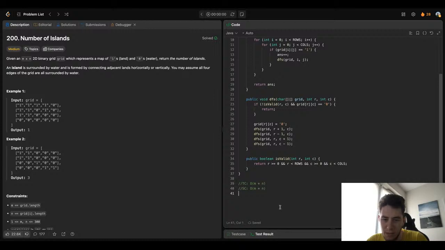If it's not valid, or grid equal to 0, return.